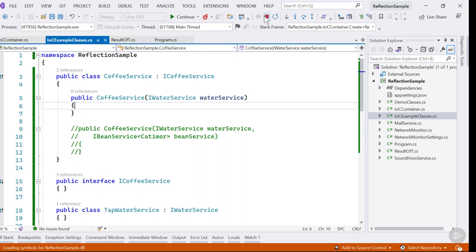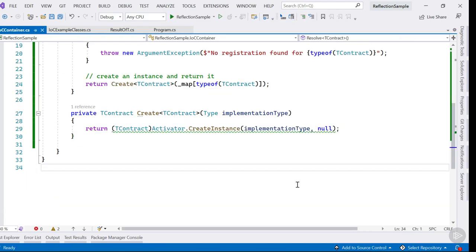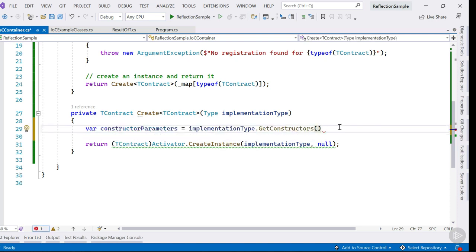So we will have to change our create method. Instead of passing through null for the parameter list, we need to pass through a set of objects to the constructor. And these objects will very likely have to be resolved as well. So let's add a variable to hold the constructor parameters and let's get going. We want to start by selecting the correct constructor. But what is the correct constructor? The thing is that this is not a simple question to answer.